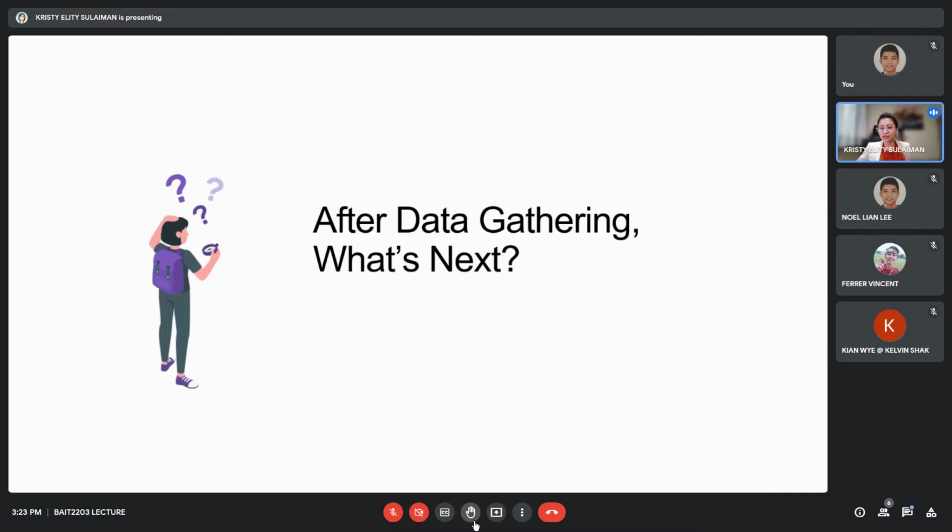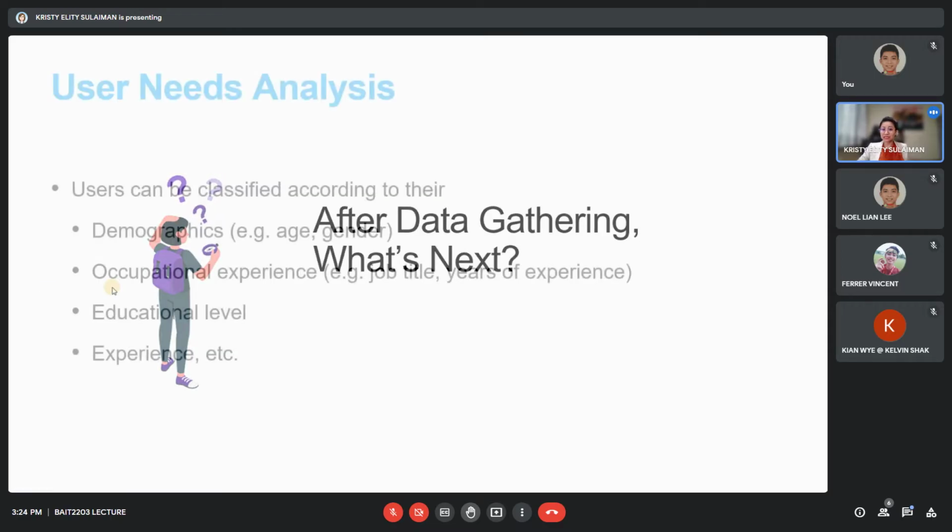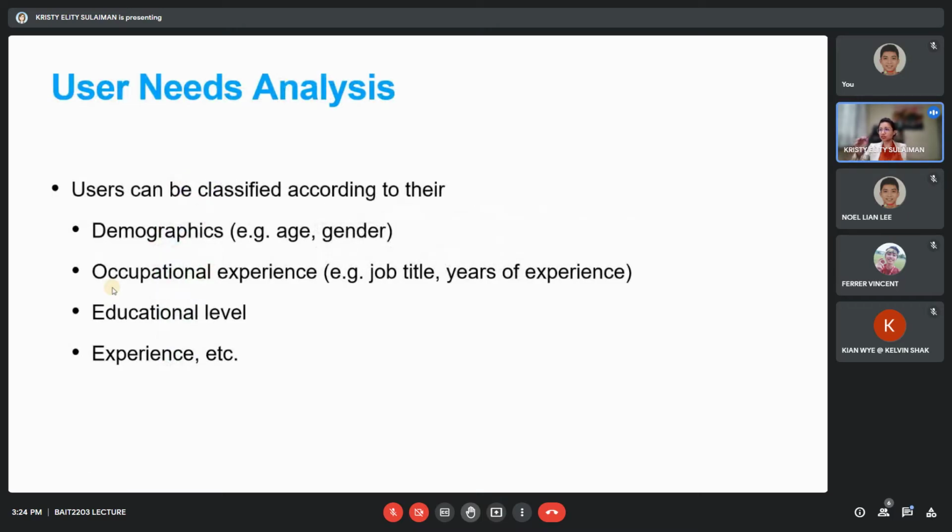So after the data gathering, what's next? What will we look into after we do the data gathering? We will look at user needs analysis. This is where you can decide on what type of user you want to use in your assignment.